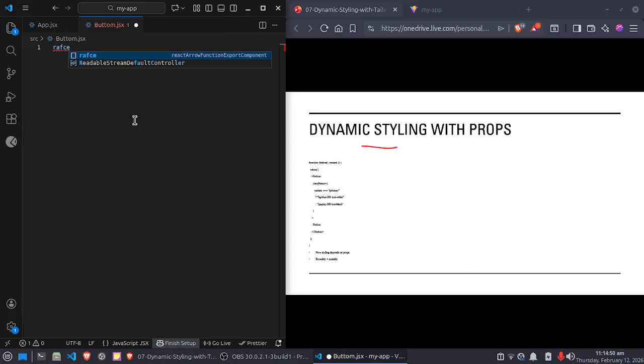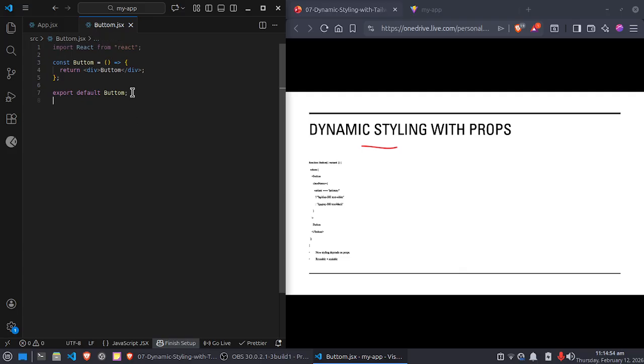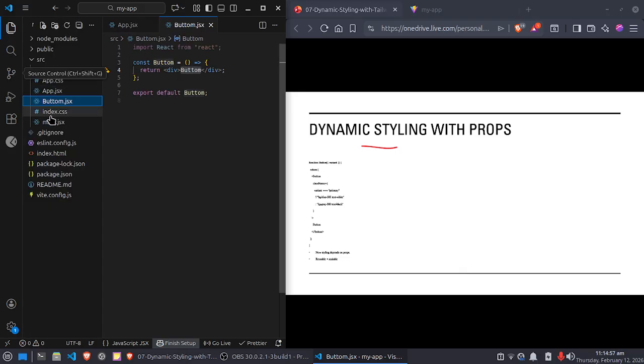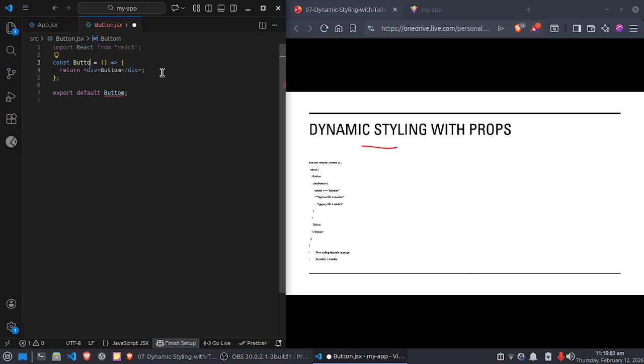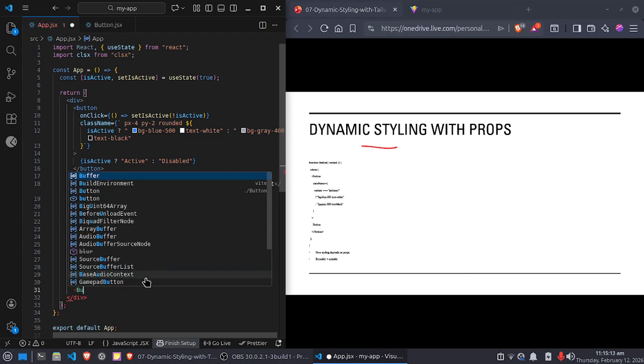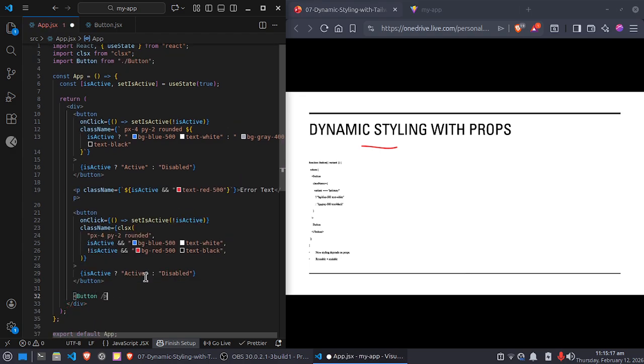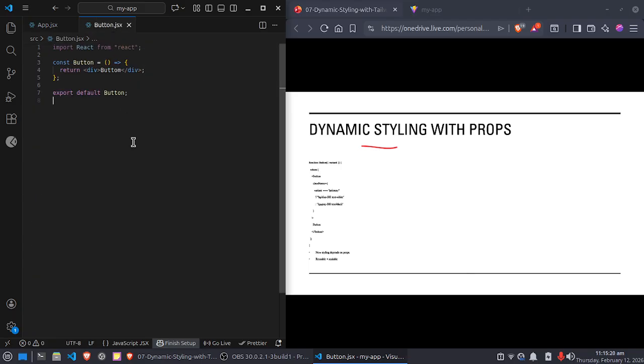Inside this, use RFC, and make it a button, and inside this button I'll say submit.